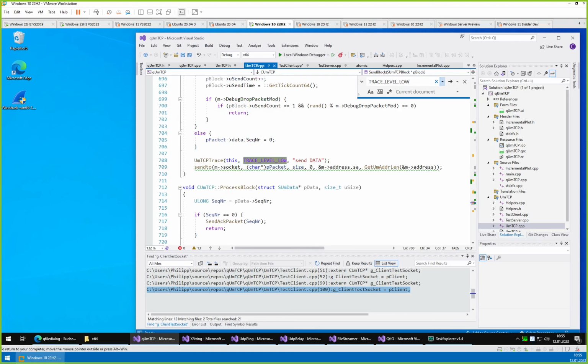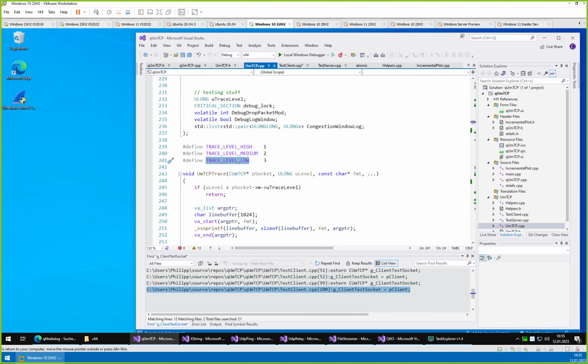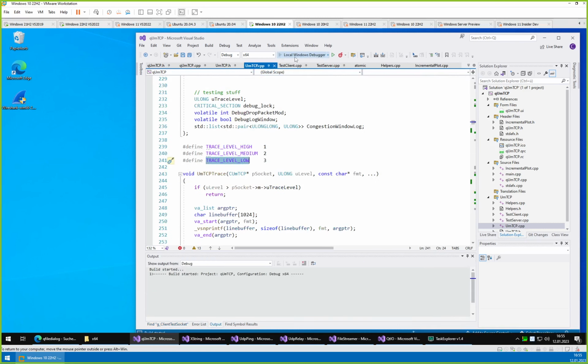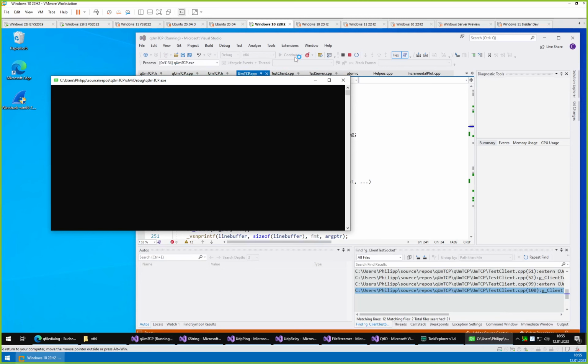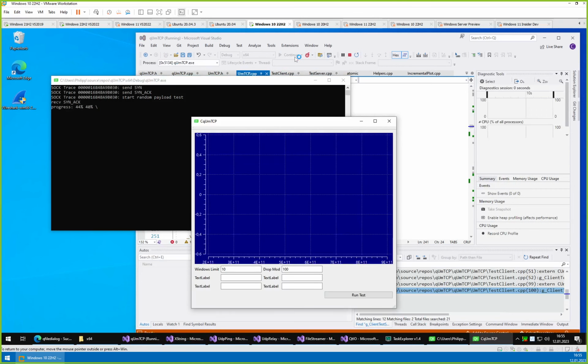Okay, so this is the priority. Okay, we're stuck with medium. This is fine. Let's see if we see something, and if we can get it to hang up again. If we cannot get it to hang up again, then of course we have a problem. It's working. It is working just fine. We're not able to reproduce the bug.